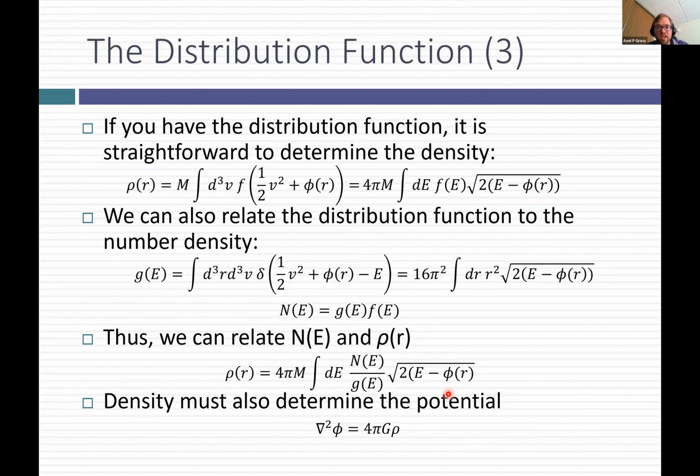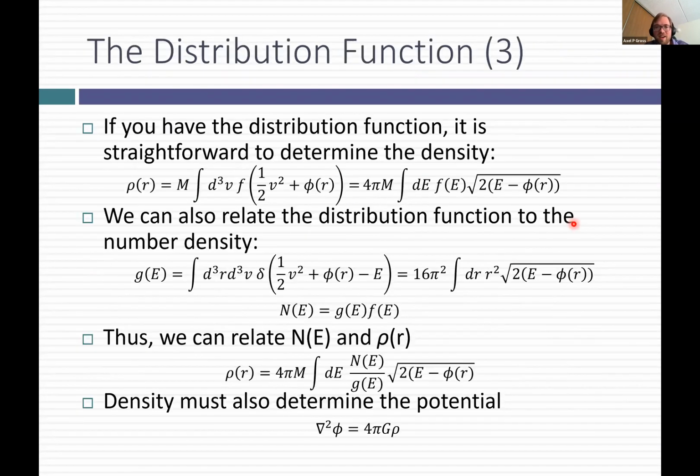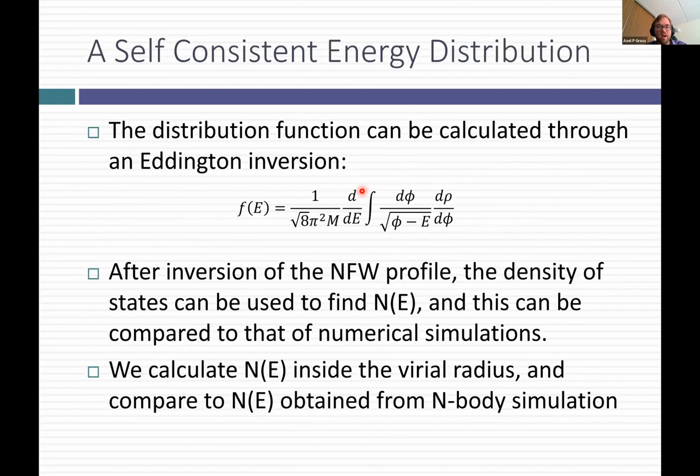You could do that via an Eddington inversion, first proposed by Eddington, big surprise. If you take this top expression on the right, you notice a clever solution to F of E, which satisfies it. And you could write down a form for your distribution function. And then you can calculate your density of states from the potential, and you can multiply to get the number of particles per unit energy.